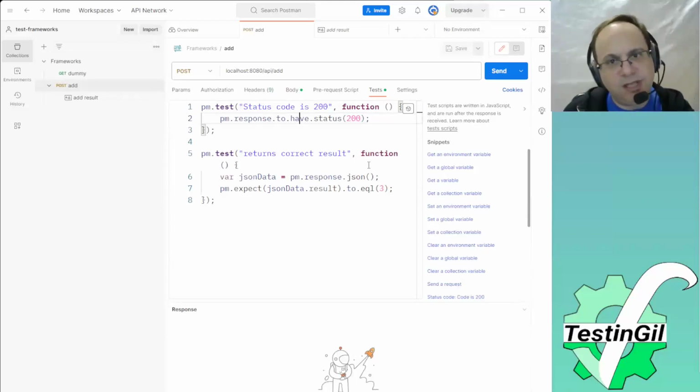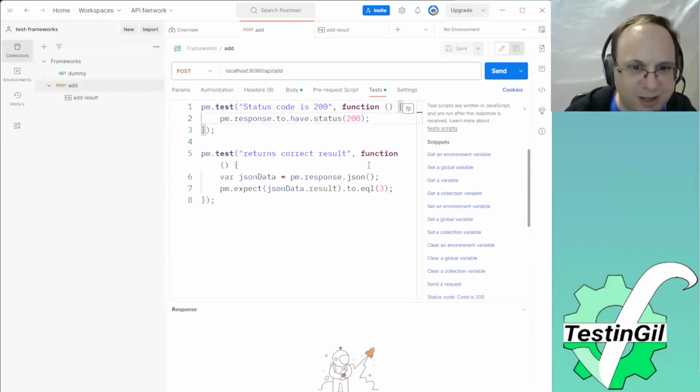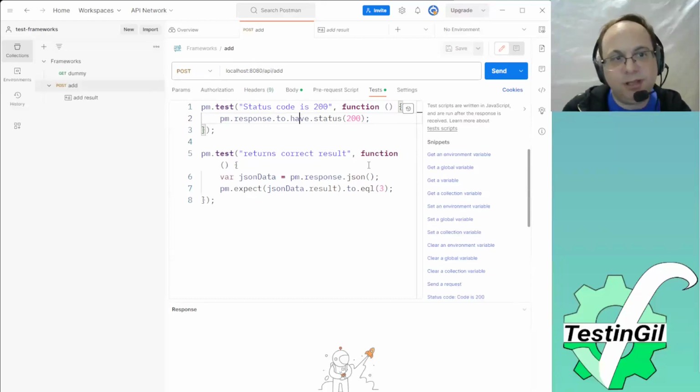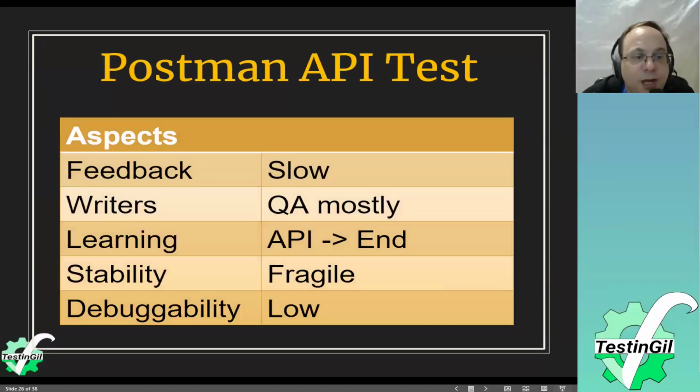So whenever we're stepping outside, if I run this, by the way, right now, my server is not running, it will fail. And that means that in order for the test to pass, the server needs to be running. Somebody needs to set it up. Somebody needs to kill it. Somebody is usually me. And the moment we step outside the process, we have more work to do. It becomes more complex. So Postman API tests are slower. We need systems to raise and move.